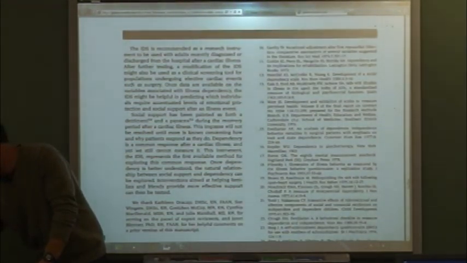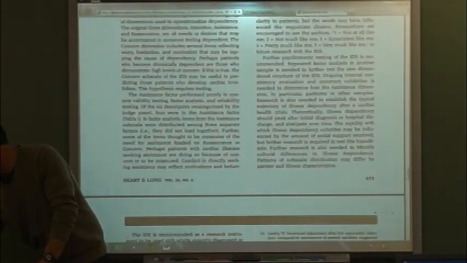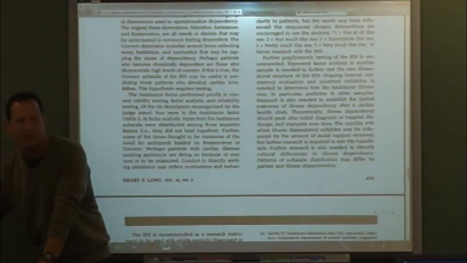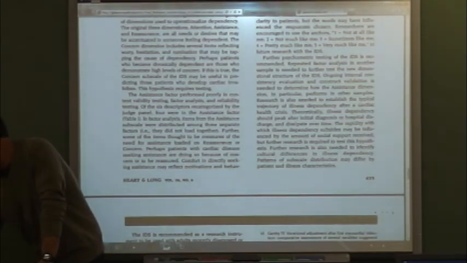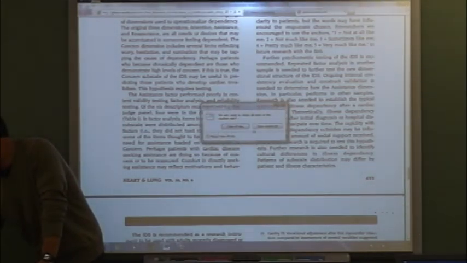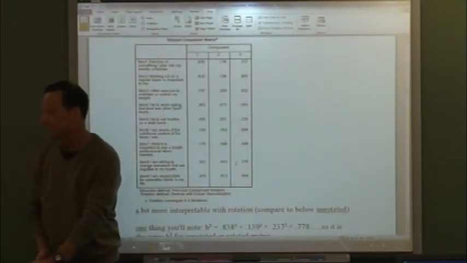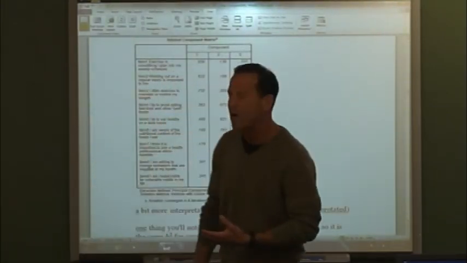We said this instrument represents the first available method for exploring this common response. Once it's better understood, hopefully we'll find out more about it. Further psychometric testing is recommended. Repeated factor analysis in another sample is needed to further test the new dimensional structure of the IDS. I wrote that because I said, you guys, it's great, but what if that concern is a fluke, right? So that, everybody, is kind of how you do it when you start doing factor analysis and writing it up.